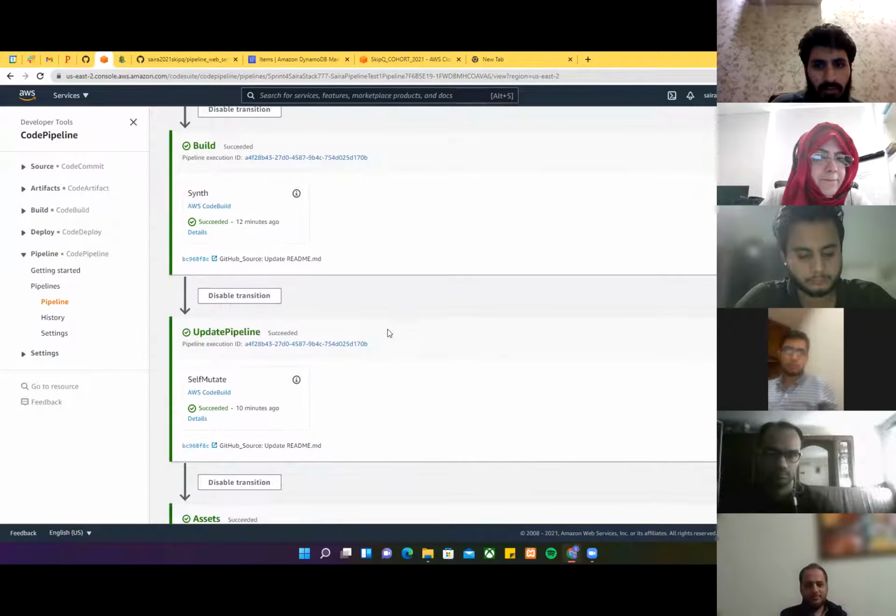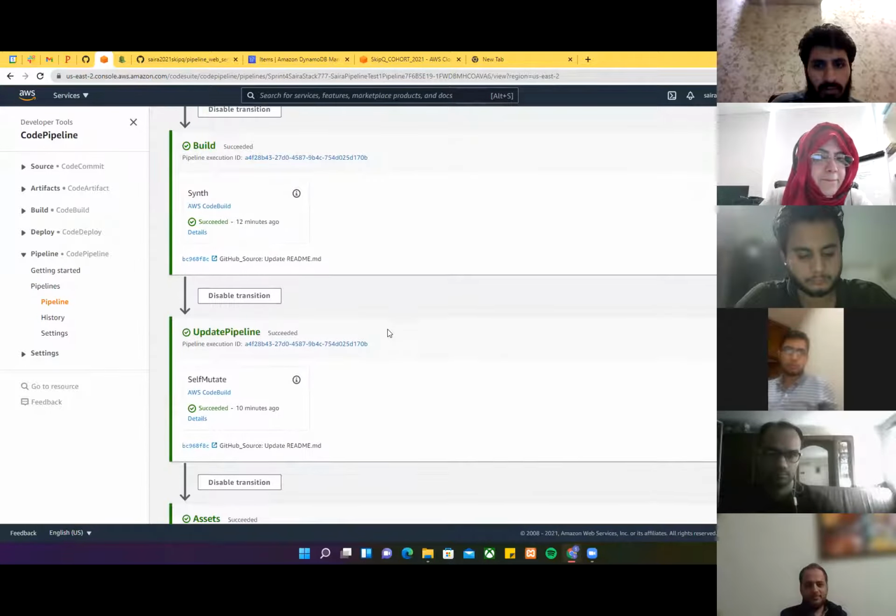I started with the objective that was a multi-stage pipeline with unit and integration tests. Now, these are the important files to consider, and these are the basic main features of what our pipeline is doing. I have used Python 3 and AWS CDK with GitHub, and by reading this code explanation, you can get an idea what each and every file is doing. In installation, it's pretty much the same as Sprint 3, but I have just added one thing, CDK bootstrap with a qualifier and a toolkit name. I was having errors when I was not specifying this toolkit stack name because we were working in the same environment and using the same account. And these are some useful commands for it.